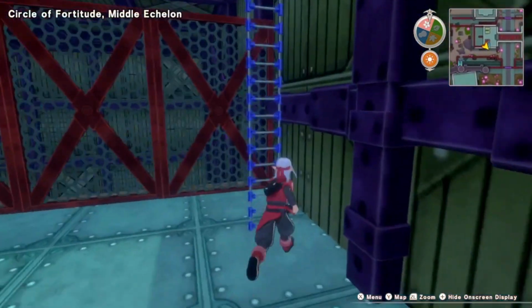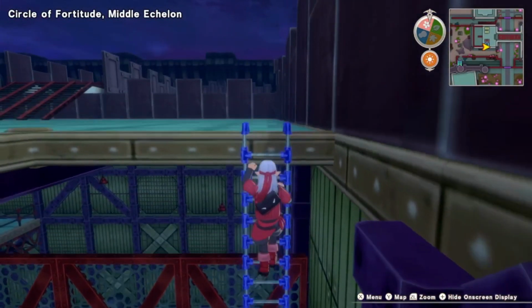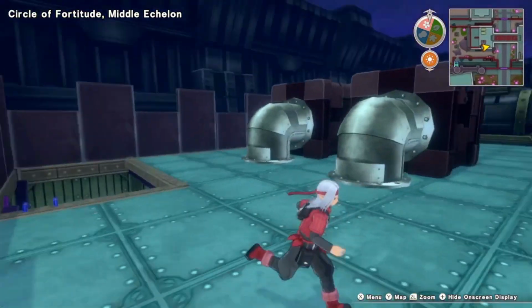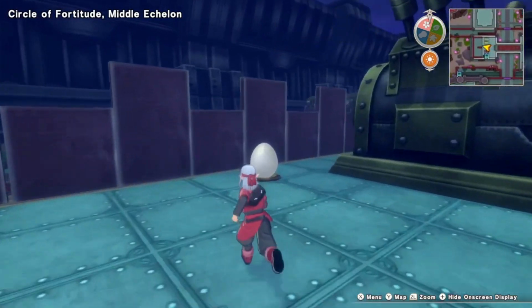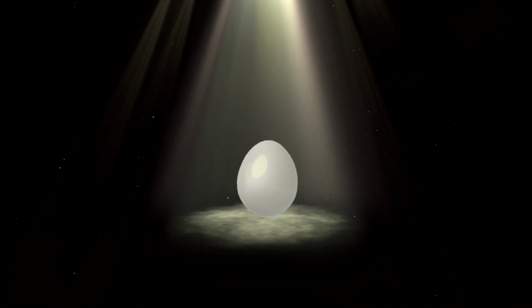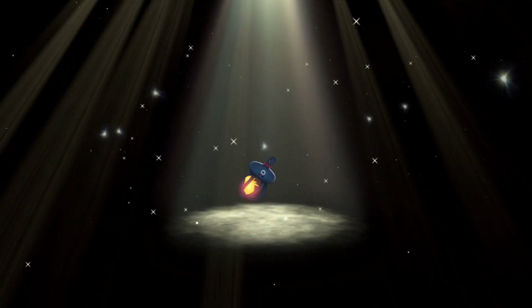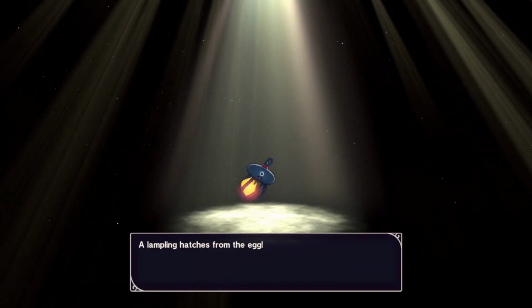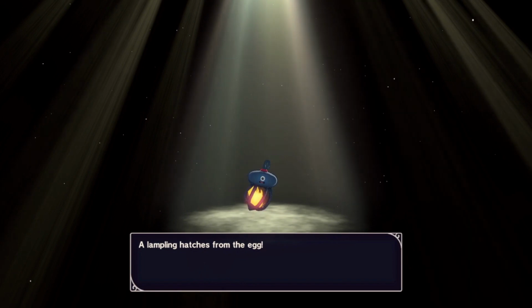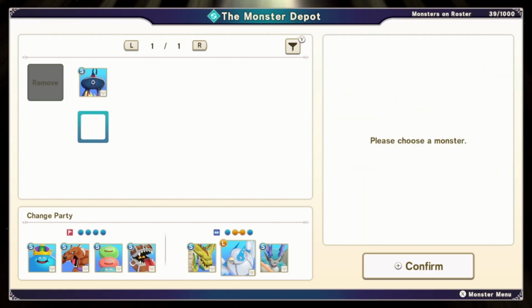We have a ladder, huh? Sorrow be climbing for days? Another egg! How am I finding more? Maybe eggs only appear in the middle echelon? Maybe I'm just getting insanely lucky? It's a Lampling! Lampling hatches from the egg. Is it large? It's a small.